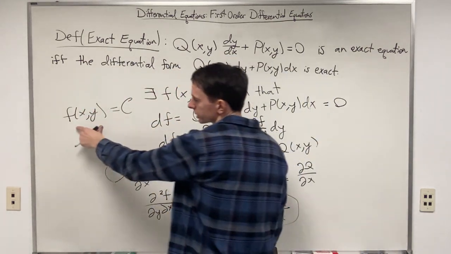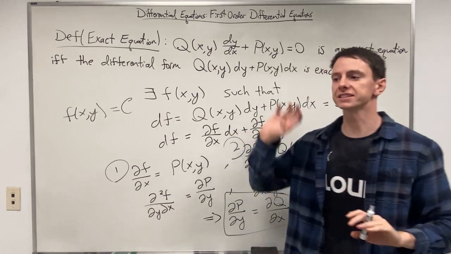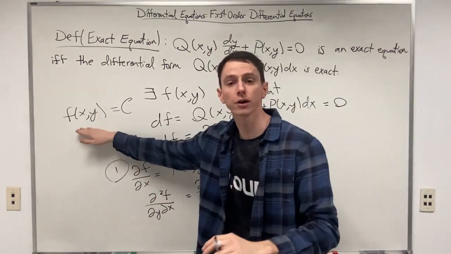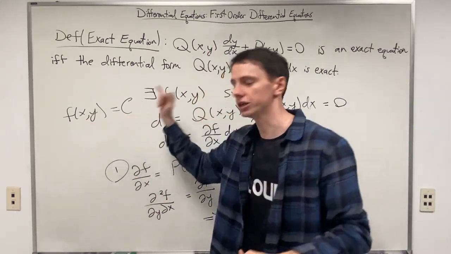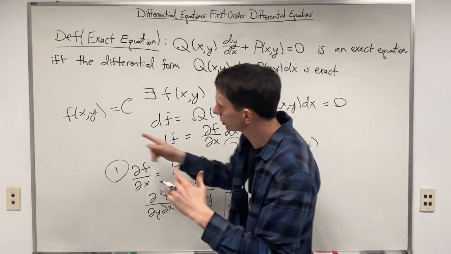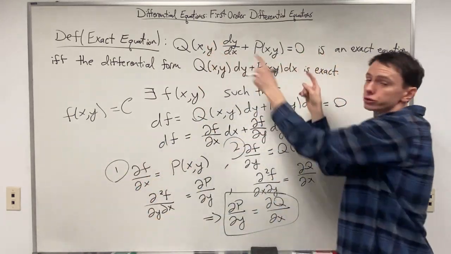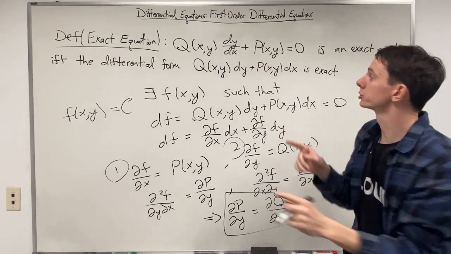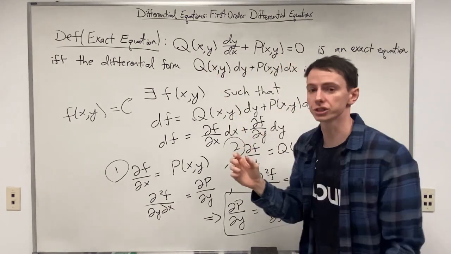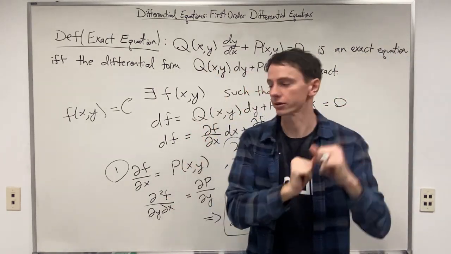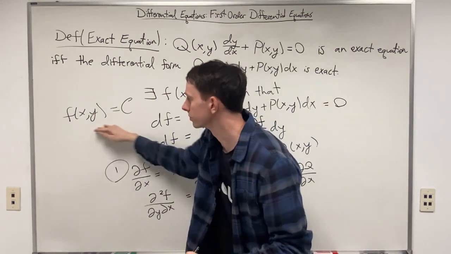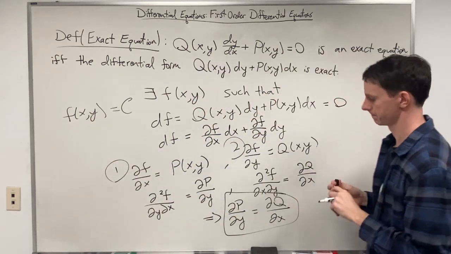And now you have some expression on the left-hand side that has various x's and y's in it, because this is a function that depends on x and y, and it equals a constant. So you can just algebraically isolate for y, and then that is how you obtain your solution. Because after all, the solution to this differential equation is just y of x equals something. And now this is the means to go about doing that.